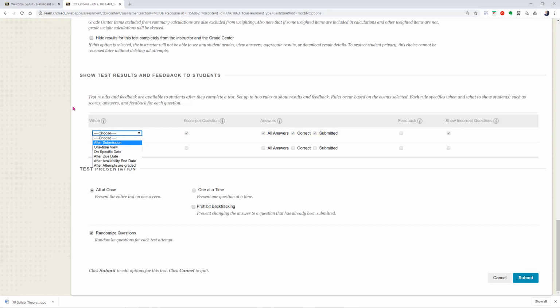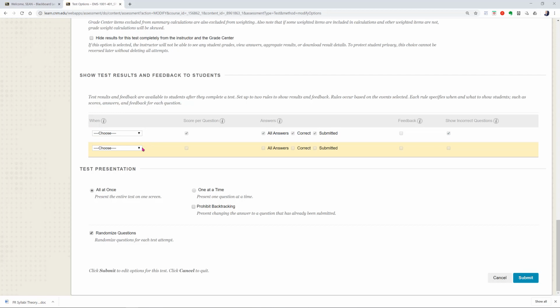And so if I wanted to do that, I would have a setting here for before due date, could be after submission, could be any of these other things listed here. And then after the quiz is due, I don't allow students to take the quiz. It won't even let them click on it. So at that point, since they won't have more attempts, I'm okay with them seeing the correct answers, the feedback, and all those other things. You can even set it so that before the due date, they see feedback, which is a valuable tool in quizzing. But after the date, I generally turn all of these on.